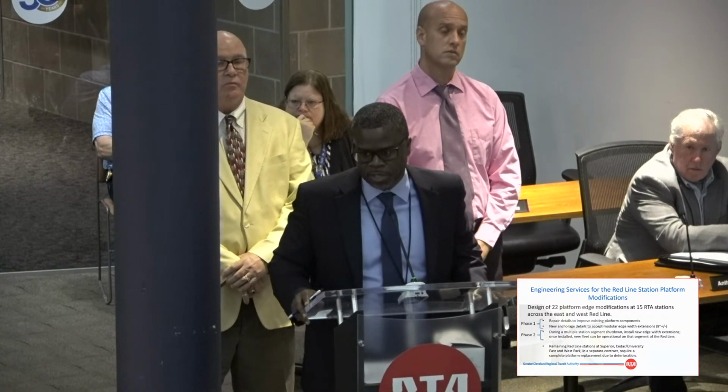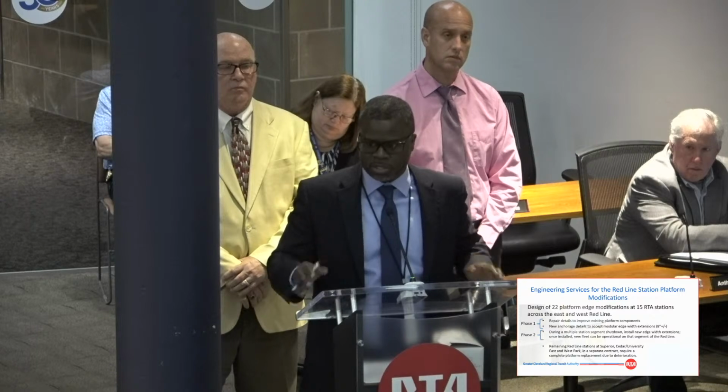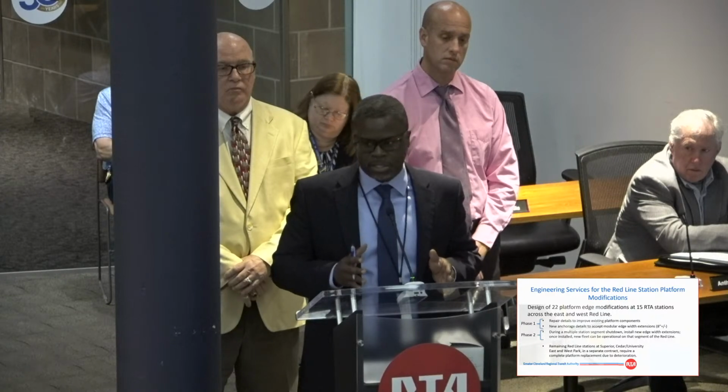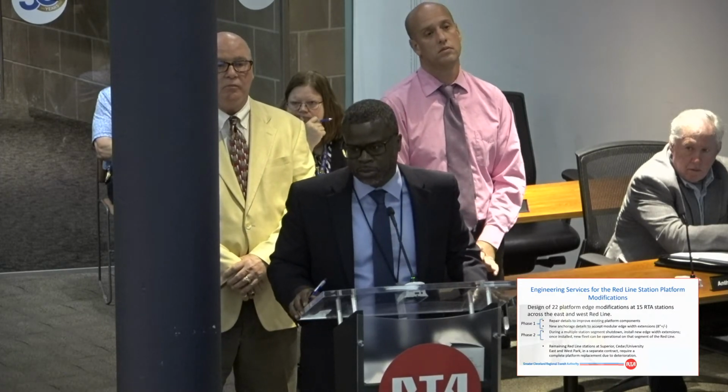During those times, we'll have bus bridges, similar to shutdowns that we've had at other times, and they won't be larger than half the system. Our process will be similar to current shutdowns that we have every summer, when we will have bus bridges, have people out, making sure that folks understand how to move between. And so as Kirk said, what we're challenging the engineers to do here is to come up with a solution that minimizes the time that the system is shut down. They'll come up with a plan and be preparing so that we can get as close to plug and play as possible when it's time to move.